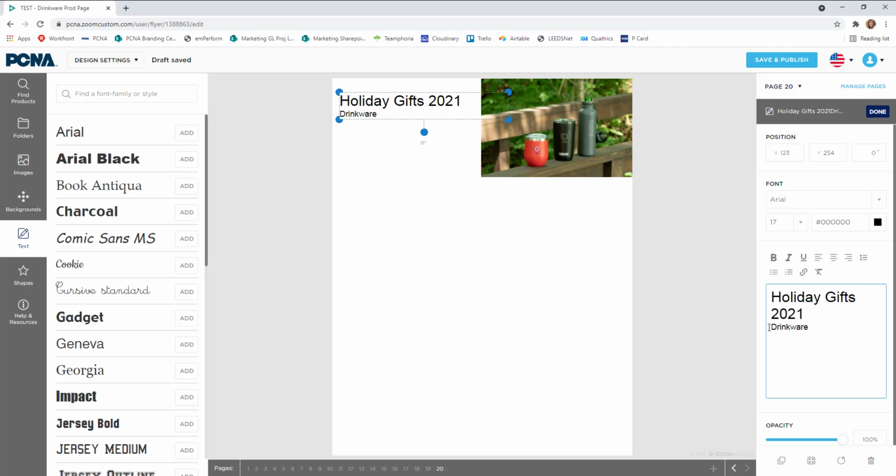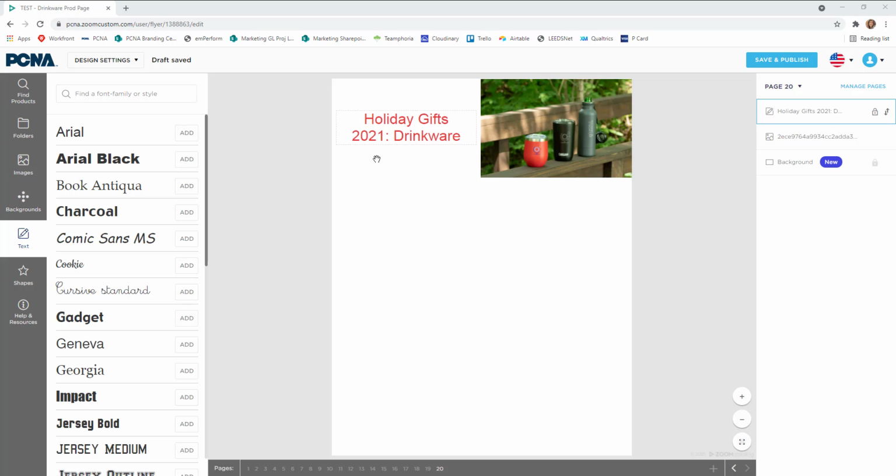And then, you know what, I think I want this to just be a colon over to drinkware, and we also want to increase the size of drinkware as well to the same size. From here, I also want to update the color. This is holiday themed, so let's change the color, and I'm going to pull in a red. I'm going to play around a little bit with the formatting and just getting this to read a little more clearly across the page, and then we'll jump into adding the products.